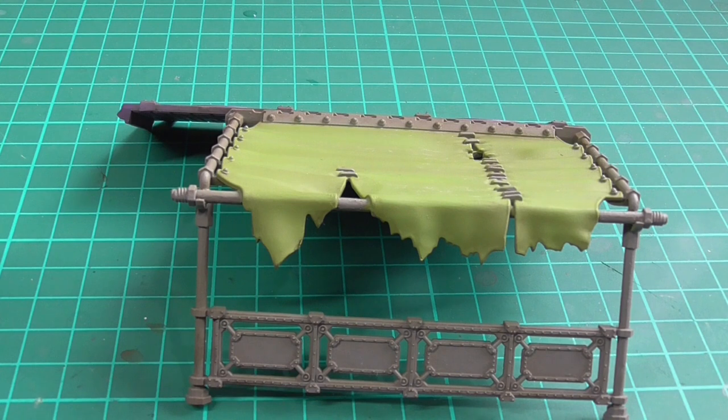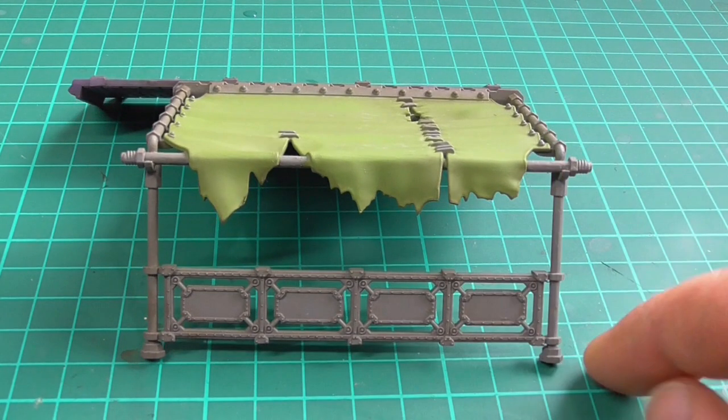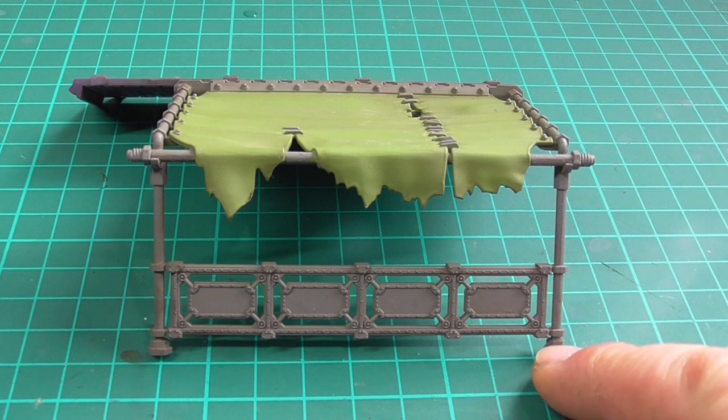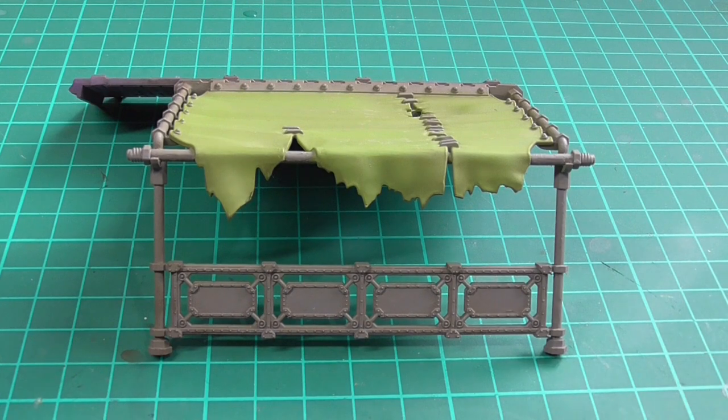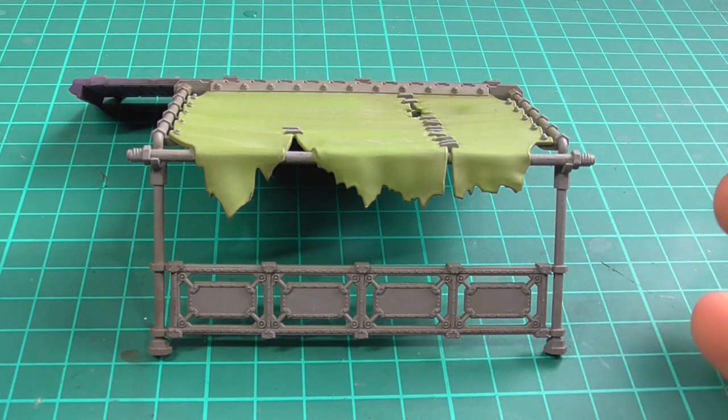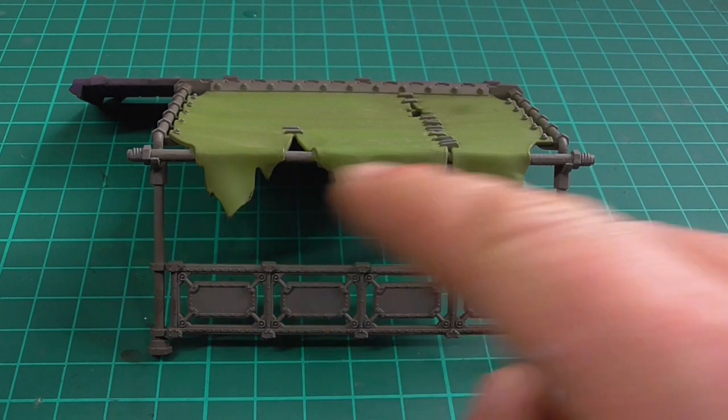All my metals, I'm going to go with just a grey, and I'm going to throw the wash over it as well, and then start picking up, like I said, with the cotton wool bud, and then start picking out some of the raised surfaces. Then I want to start making it nice and rusty. So this is the basic scheme. It's going to be for the whole thing, and then I'm going to start adding some rust on things like that. And I've started blocking in the main part of the dive itself.